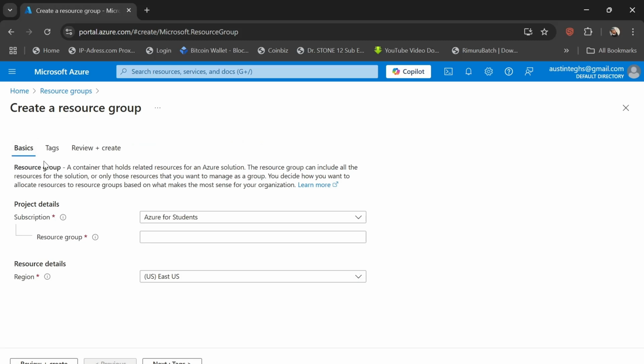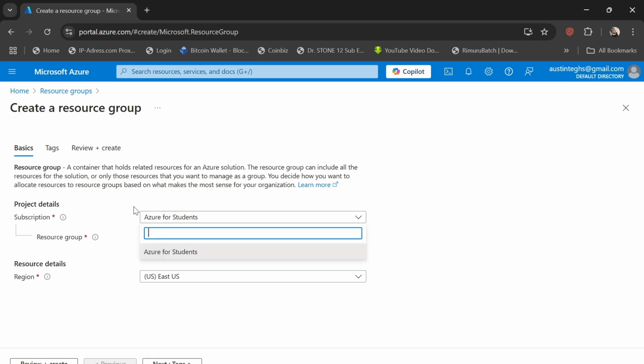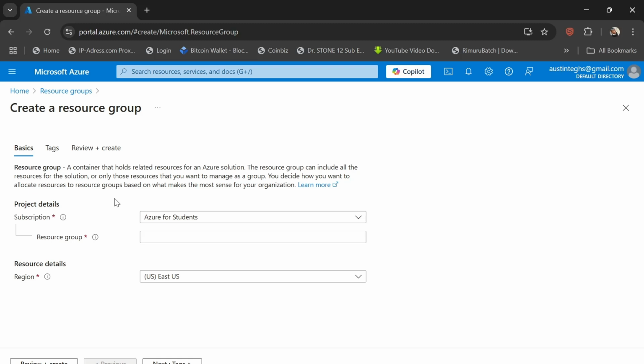So here we are, create new resource groups. I'm already seeing an error. Okay, I haven't done anything yet. So what's the subscription details for your resource group? Remember, here is where we're going to set up what's necessary for our Bing API to work. So what subscription? Very important. I'm using Azure for students, but if you paid for Azure or you're using any other type of subscription, you have to properly set it up here.